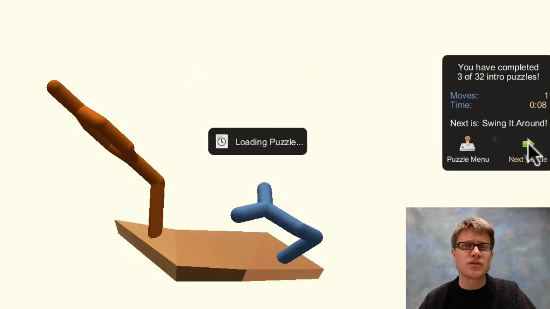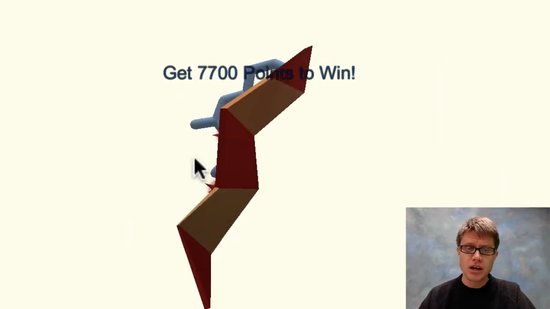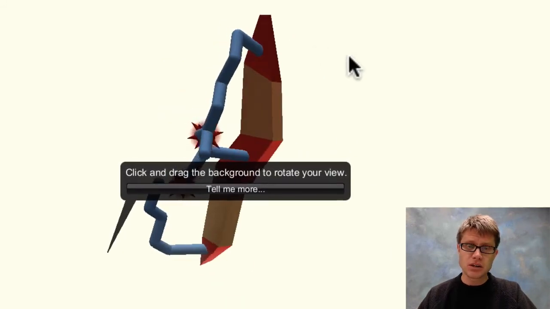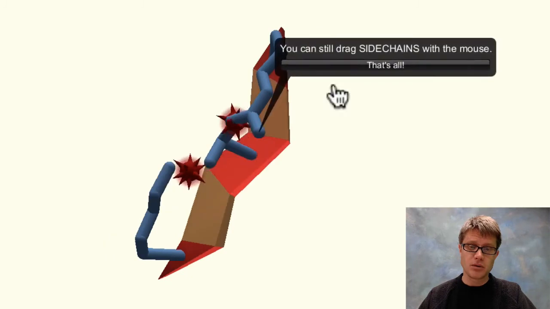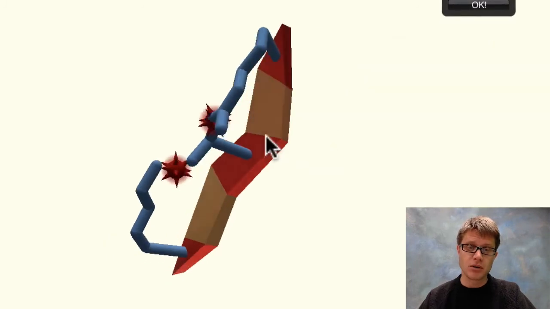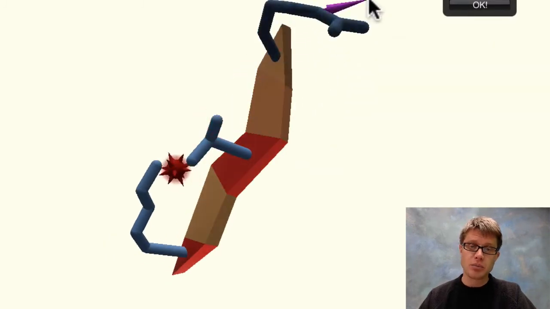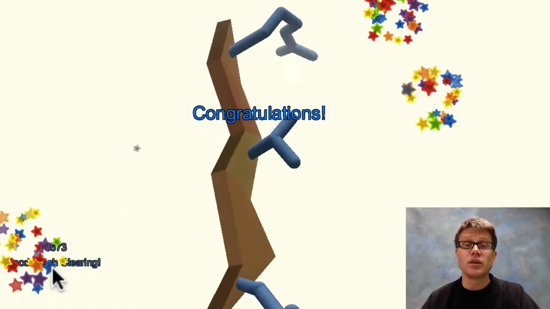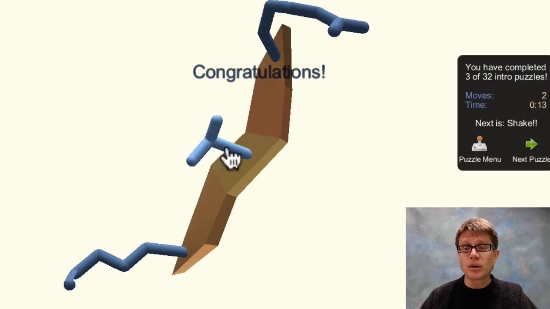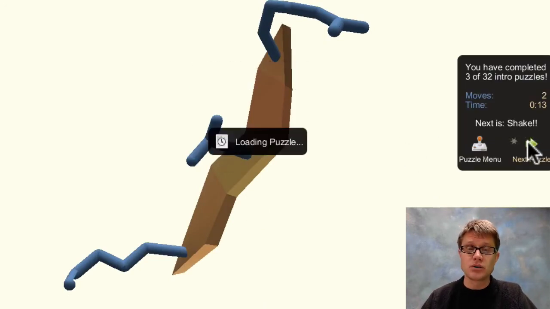Next puzzle. You can download this for Mac, Linux, and Windows. Let me quickly turn this one around. You can see here that we have a couple of, let me get the help out of the way. You have a couple of different amino acids, and then there are groups. I can pull those apart, and they're going to be a little bit happier. And then I can clear the level. And so what are you really doing as I play this game? Basically what you're doing is learning the rules of protein folding.